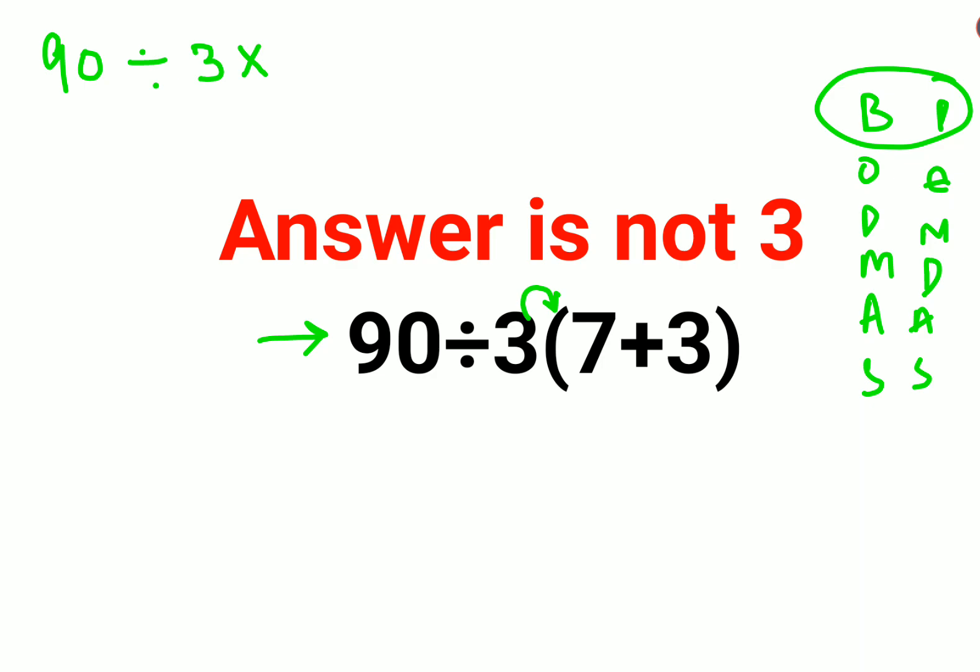The entire solving of 7 plus 3 is nothing but 10. Next thing you should do: BODMAS says division comes first, PEMDAS says multiplication comes first. Please understand, division and multiplication hold equal responsibility. So when you have a sum like this where you have just division and multiplication, in that case you will go from left to right.